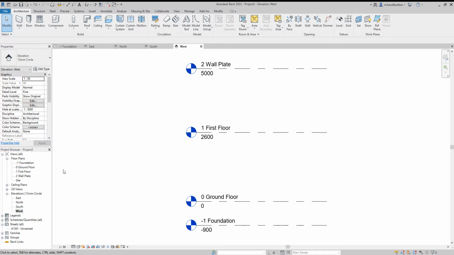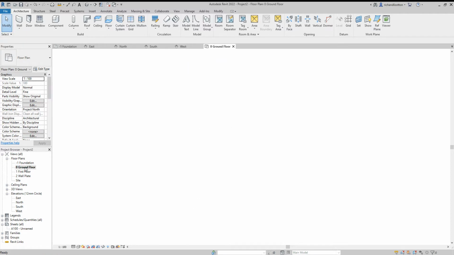So picking up where we left off, we are now just going to go across to the project browser and we can see the floor plans. And then we've got ground floor. So I'm going to double click on ground floor and we shoot over here. We can see these circles with the pointy arrows. These are our cameras and they generate the elevations. So we don't want to delete those. We may need to move them at times, but we might be okay today.